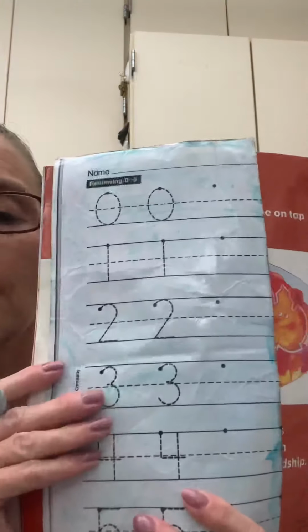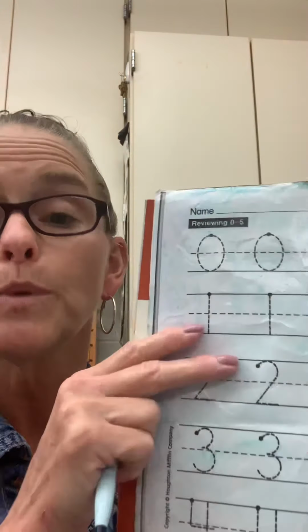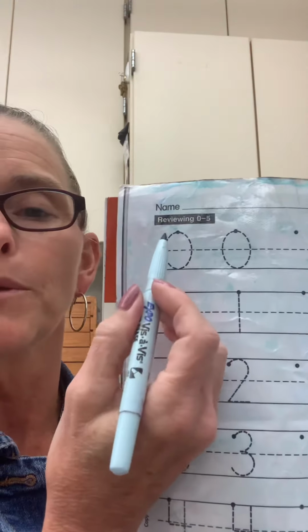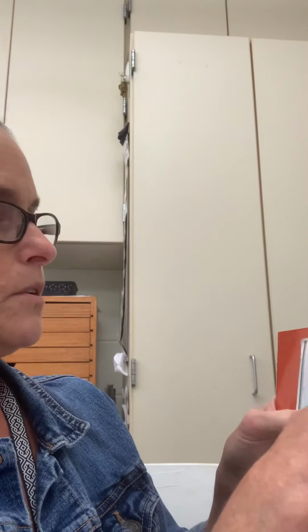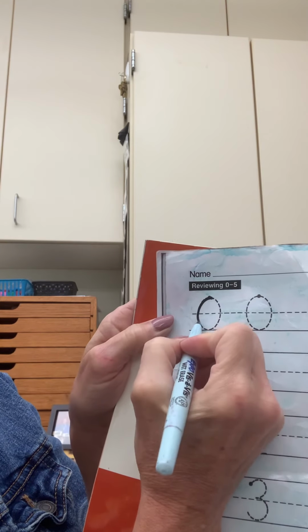I'm just going to go through each of the numerals once, just so you can hear and remember the words we use when we're writing them. Okay, remember the black dot is for you to start on. So you're going to put your marker on the black dot for this first one, and you're going to go around and around and around, stop, and that is 0, 0 the hero.